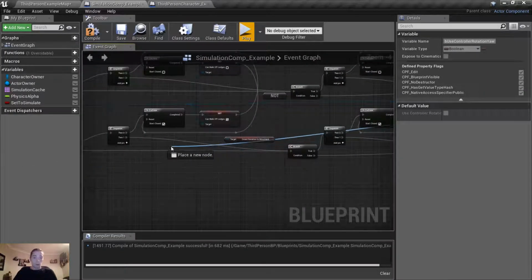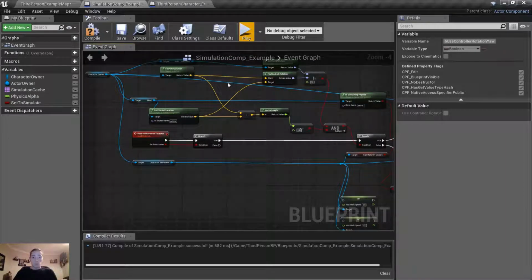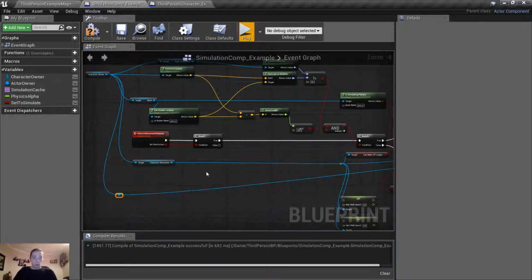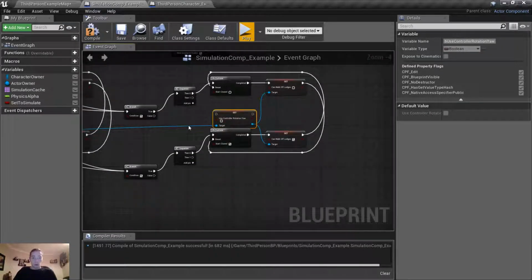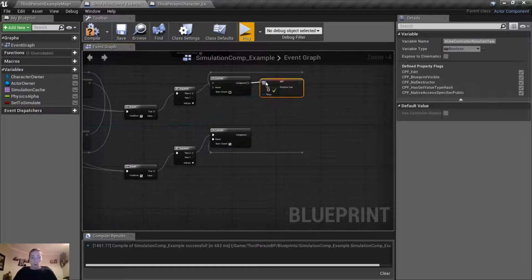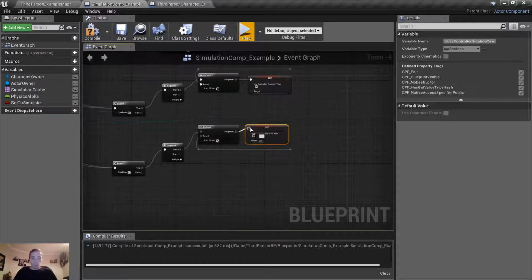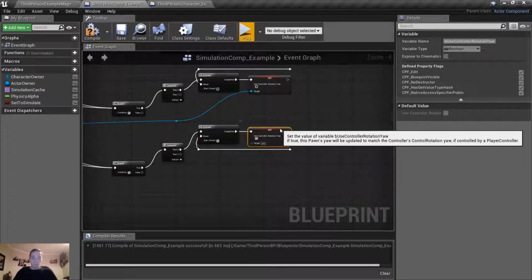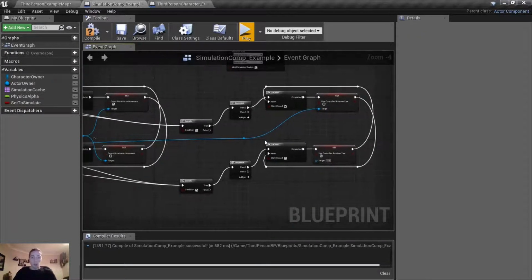You have to have a bit of a reroute there. Just put it way down. And then I'll delete these again. I've already set the walk off ledges. Use controller yaw is going to want to be off. If we've had to turn it off, then we'll turn it back on again. And that plugs in there, and that plugs in there. Get rid of that.